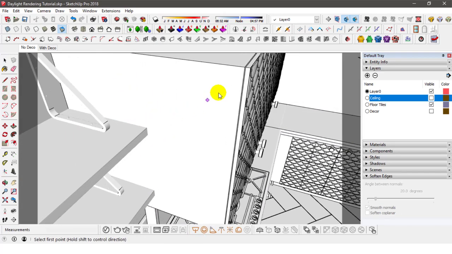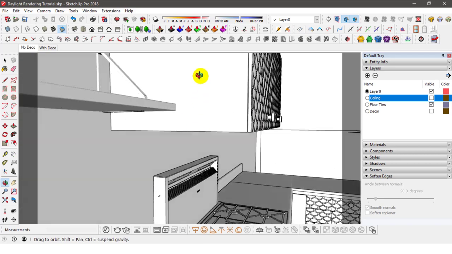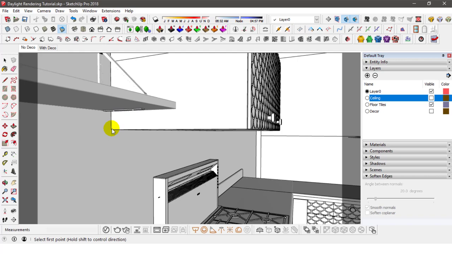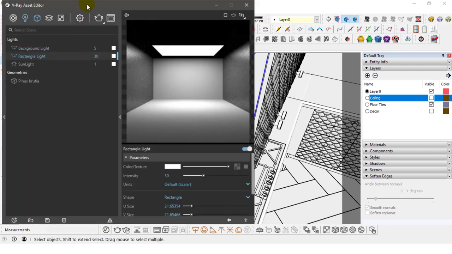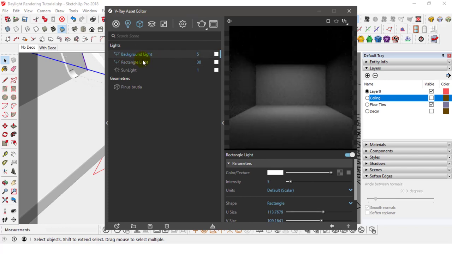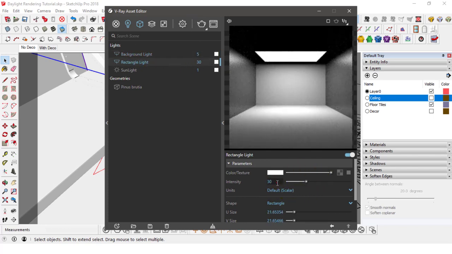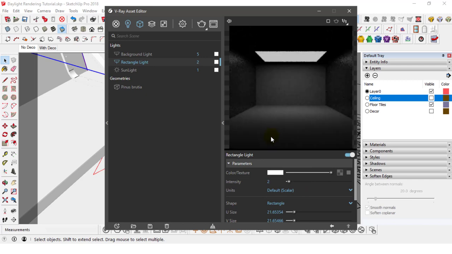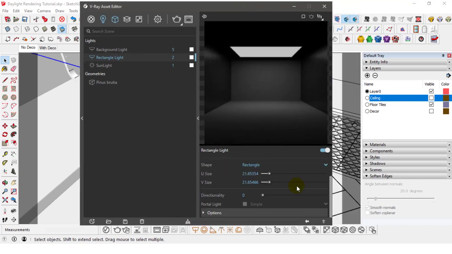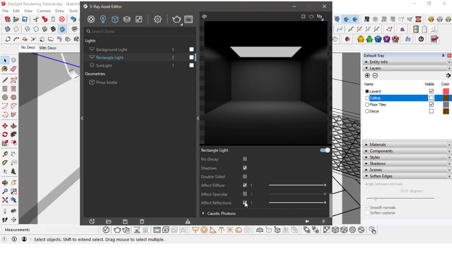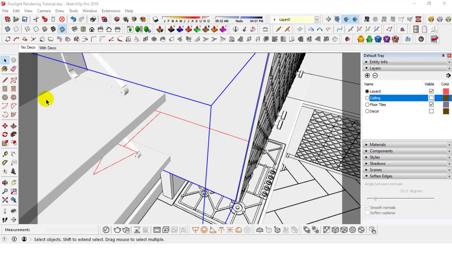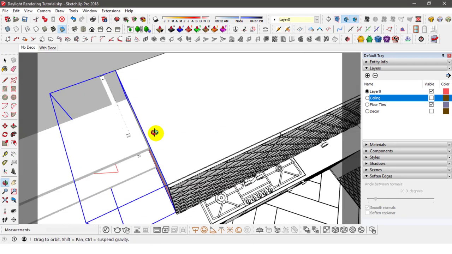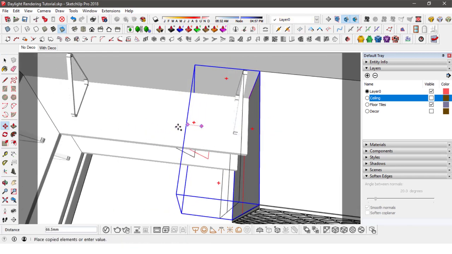Using the rectangle light, I'll place a hidden one over here to compensate the shadow cast by this cabinet. To set it up, I'll just have to make sure that it's faint, so it's not very obvious. So, compared to the background lights, I'll half the value and see how it goes. I'll also set it as invisible and make sure it doesn't show up in any of my reflections. After I'm done, I'll copy the rectangle light to use it in the rest of my problem areas.